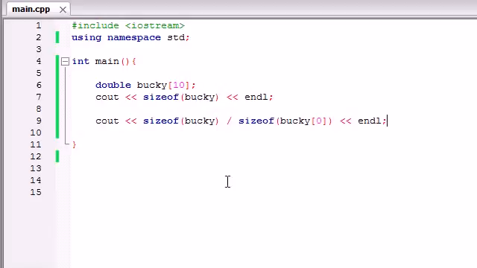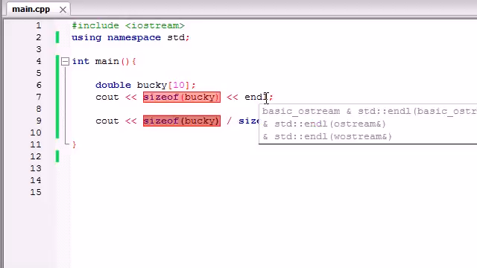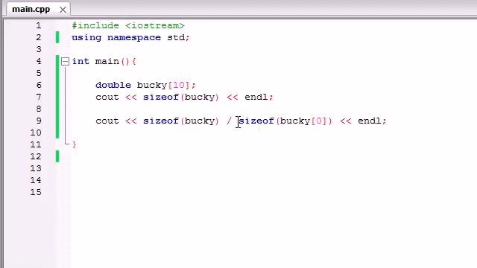And again, why did this happen? What we did is we took the entire size of our array Bucky, which was 80 bytes, and we divided it by one element size, which was 8. So 80 bytes divided by 8 bytes gives us 10 elements.